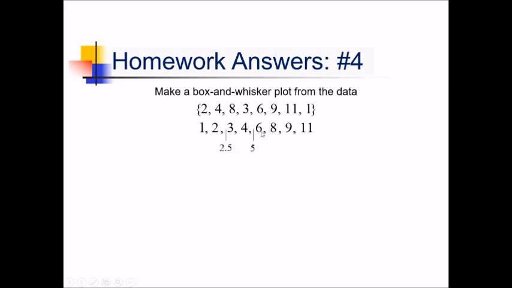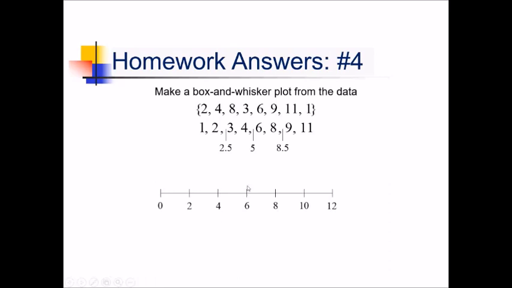For the upper half of the data, we also have 4 numbers, and our middle 2 numbers there are 8 and 9. The median of those is going to be the mean of 8 and 9, so that's going to be 8.5. And now we have enough to graph this out. So let me get a number line. If we go from 0 to 12 going by twos, that ought to cover this. Yeah, let's do that.